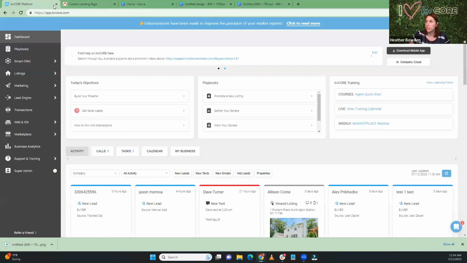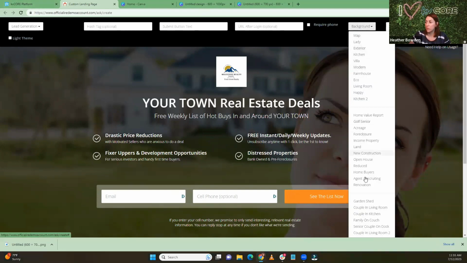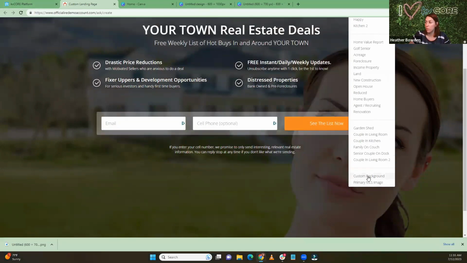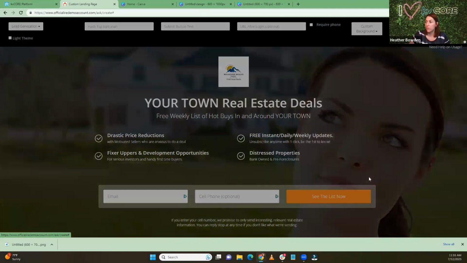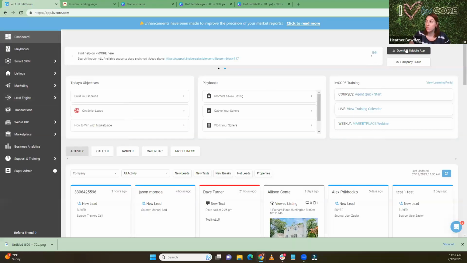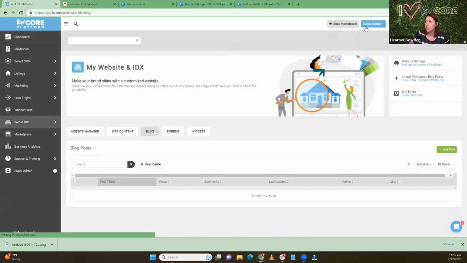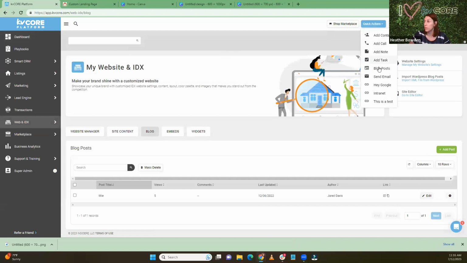So when you're making a page, you can change your background picture. The easiest way to change your background picture in kvCORE is you can choose one of these, but if you want a custom background, like I want the Santa one, you're going to have to put an image URL in there. The easiest way to do that in kvCORE is to go to Quick Actions, blog posts. I know you're not going to make a blog post, but maybe you will make a blog post about your pictures with Santa.